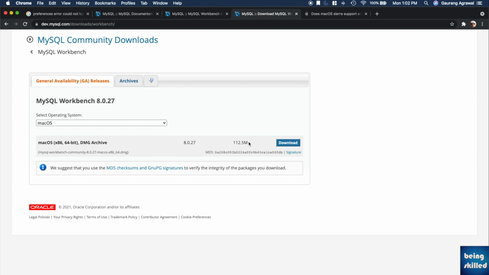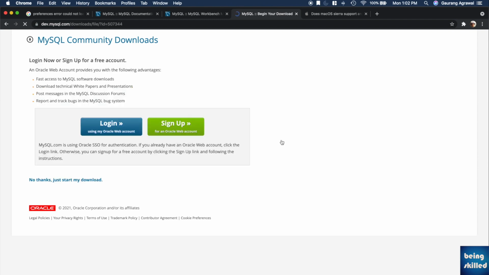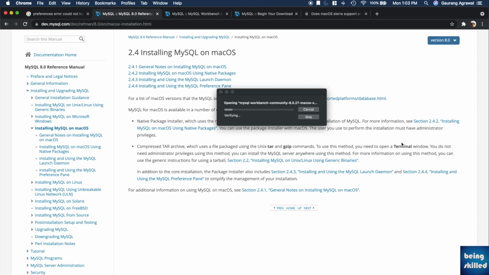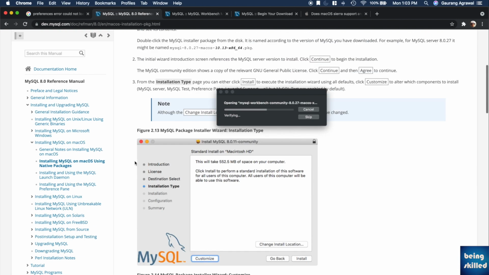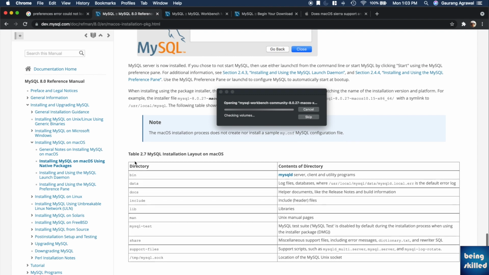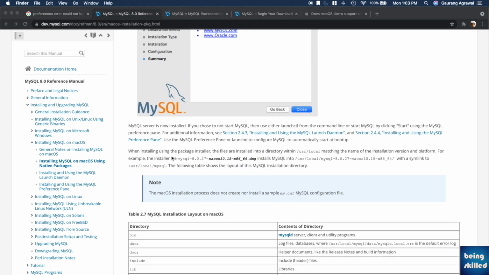So if you are using an older version, then you will need to download the older version of MySQL which is compatible with your operating system. For now, just click on no thanks, just start my download, and it will download that DMG file. If you wish to register on the website, you can click on sign up, or if you have a MySQL account already, you can just click on the login button as well. Now the installer is running and it will soon show us the Workbench application, which you can move to the applications folder of your computer to install the software.